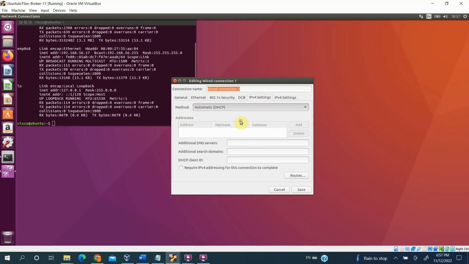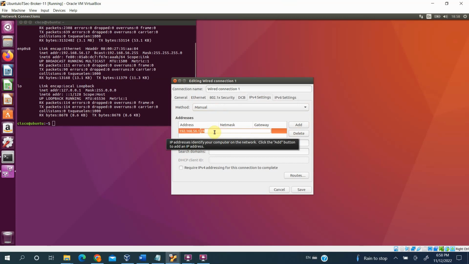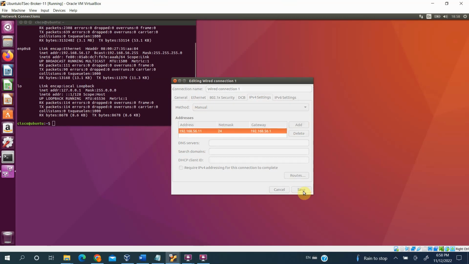So we go to manual, address 192.168.56.11, 24 tab, 192.168.56.1. In between is just tab. 11, then tab 24, then tab 56.1. Save.